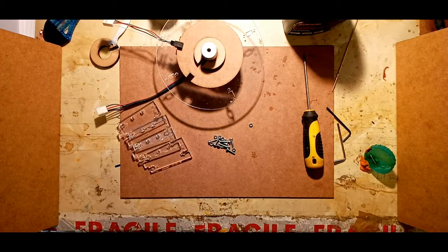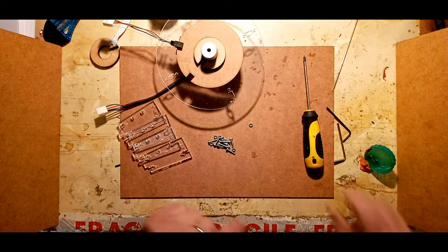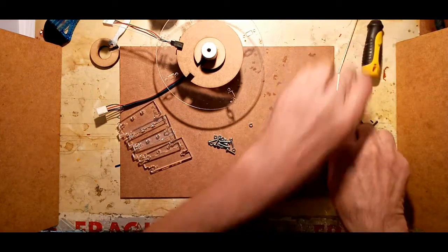Right, the next part we're going to do is to assemble the four uprights, which is a pure nut and bolt job, so we don't need any glues.